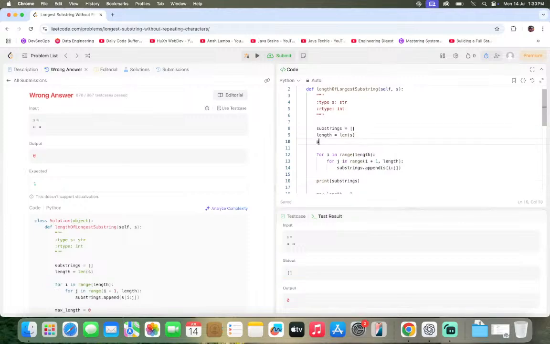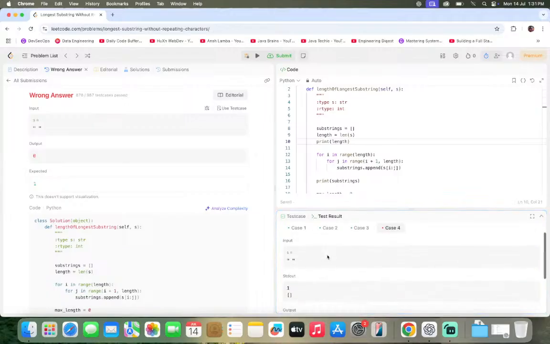What is the length of our space character?